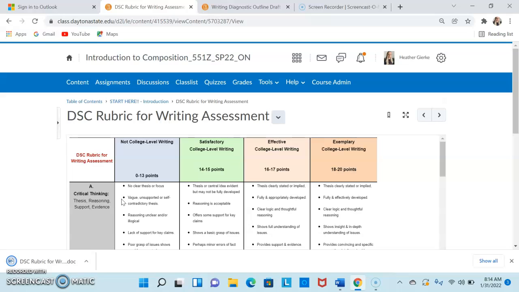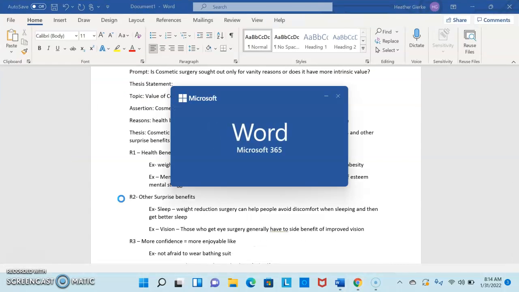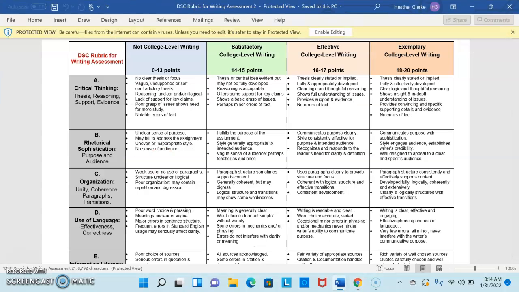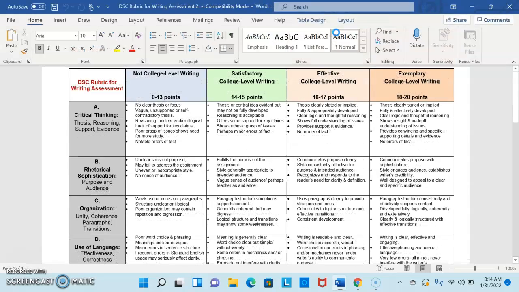And the rubric translation assignment is essentially you just reading through the rubric and translating it into student speak. So you'll want to enable editing, and you will literally go right into these boxes and you can just delete whatever is in there and change it into your own words.